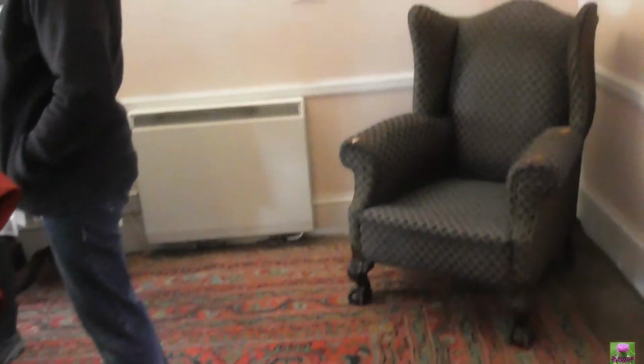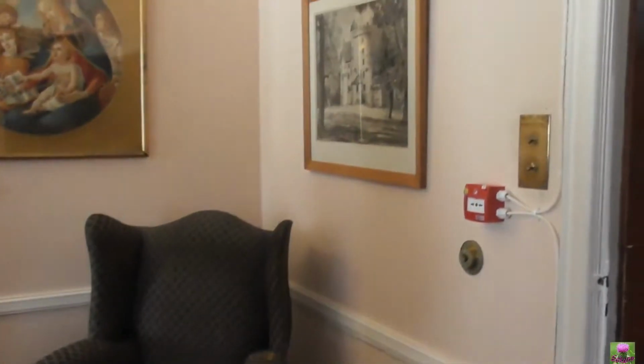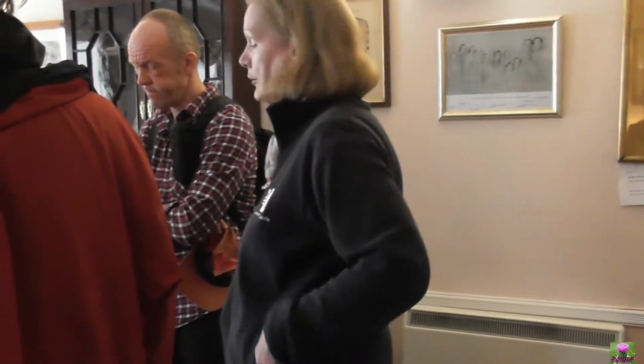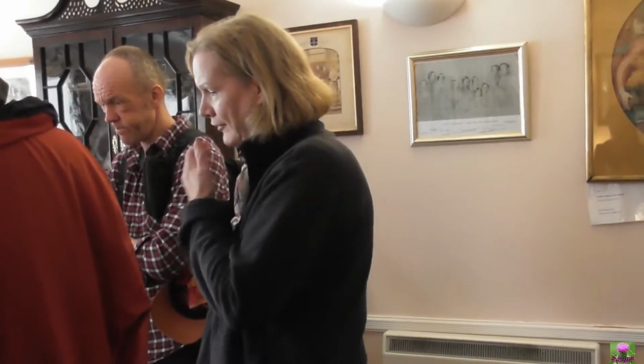She says she remembers it being a very homely castle, but her nursery was right on the top floor, and her poor nan used to have to carry her from the ground to the top floor and get out of breath on the way, and put her on one of the windowsills to catch her breath. And it's funny actually, because Prince Charles, when he came for the official opening for us, this is a photograph of his signature.